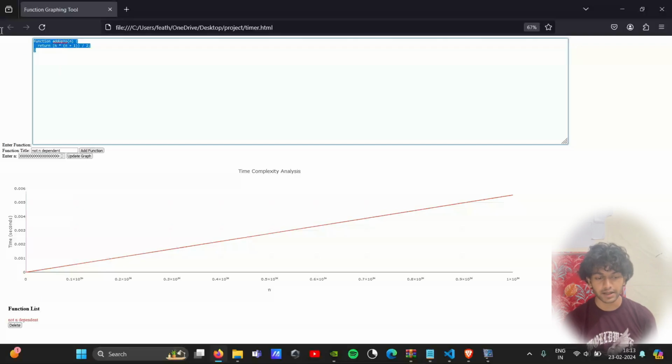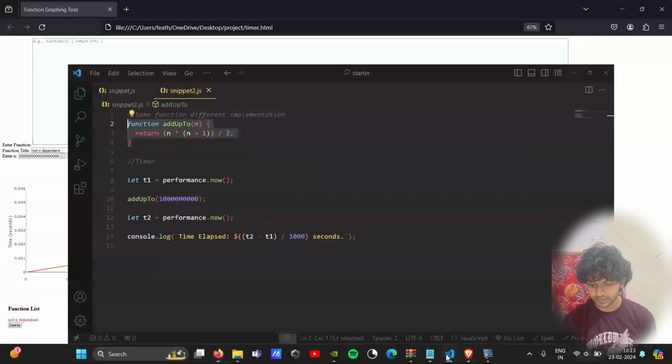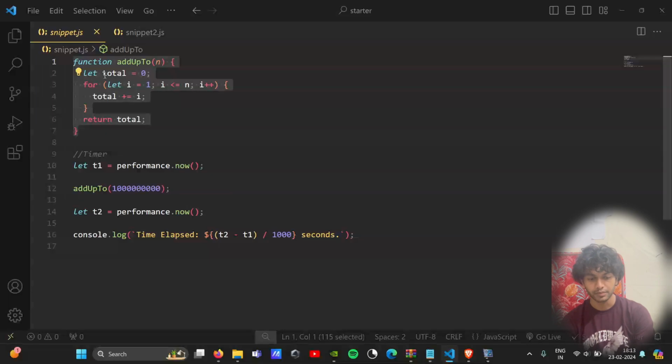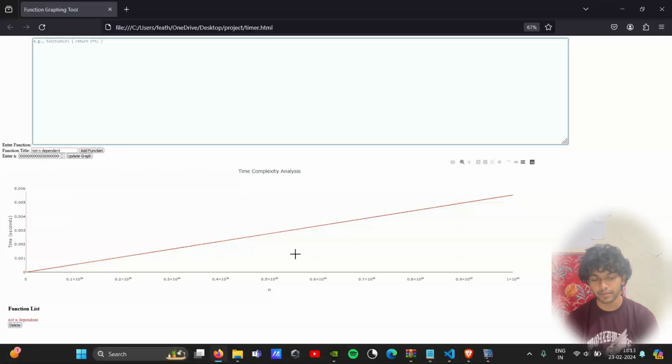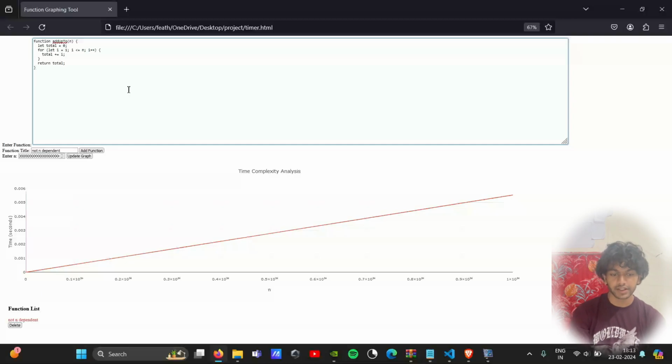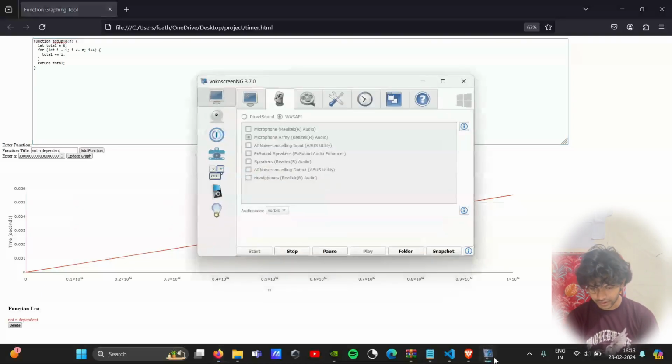Now let's add another function inside this, which was our this function. Okay, we copy it. And by the way, the code implementation of this visualization, which was created by ChatGPT, I don't know, bro. I just copied and pasted it here. Hopefully it is getting recorded. Let's see. Yeah, it's getting recorded.